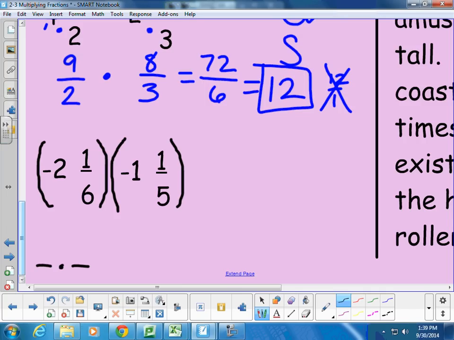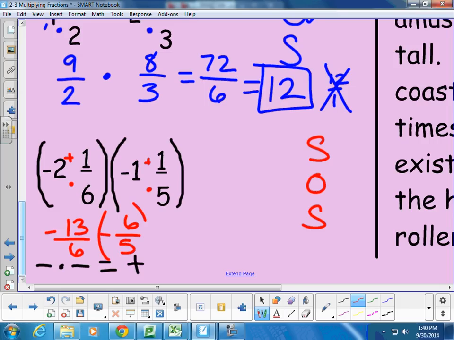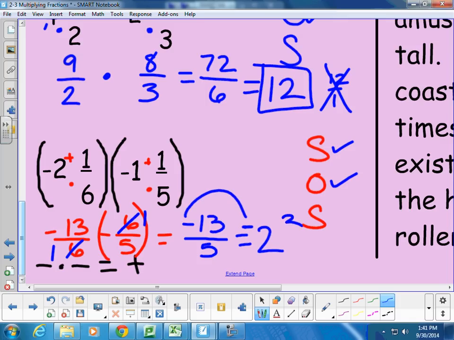This one. Negative times a negative equals a positive. So I know my answer's positive. But first, I have to change them to shaping them into whole improper fractions. So six times two is 12, plus one is 13. So this is really a negative 13 sixths. And then I'm multiplying that by five times one is five, plus one is six, and negative six fifths. So again, I know my answer's positive. I may cross cancel. Six goes into six once. Six goes into six once. And I end up with negative 13 times one, and one times five. That is not simplified because it's an improper fraction. Remember that bigger number, even though it's negative sitting on top of that other one, that's improper. So I say five goes into 13 two whole times. Don't forget my negative. Five, with three of the five remaining.